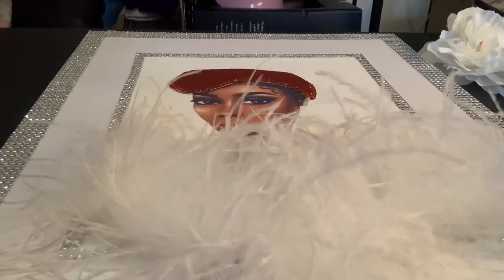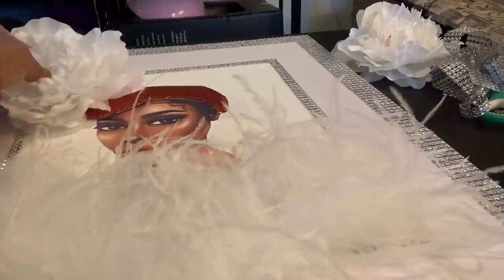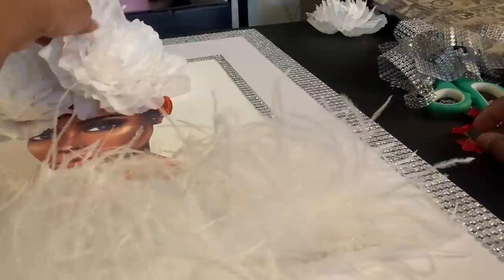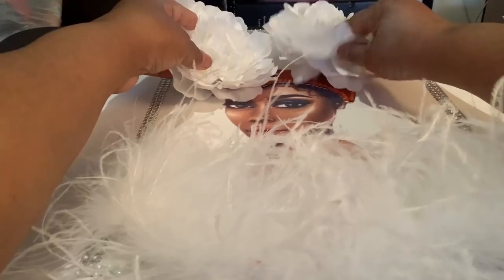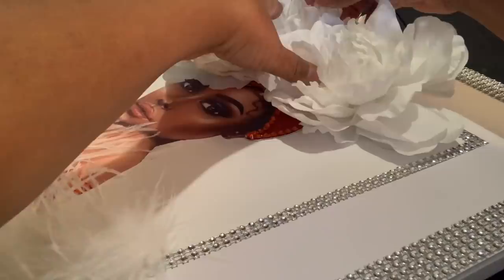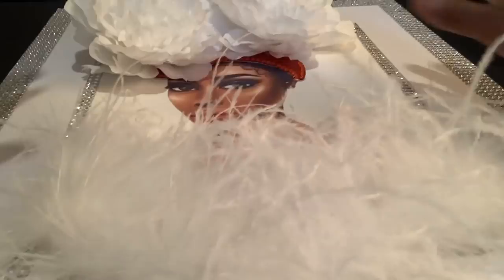So I have some flowers here. And I'm going to place my flowers where I want them on her head, because I want them to be leaning and on her eye. And then I'm going to put one here. But I still want that red to show under there because we're going to make this look like a hat. Make it look like that. Y'all like that one? And then I got a smaller one that I'm just going to stick up here in the corner. Bunch it all together so she can look nice.